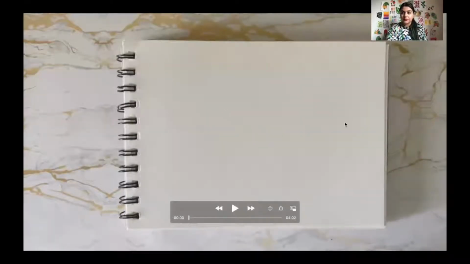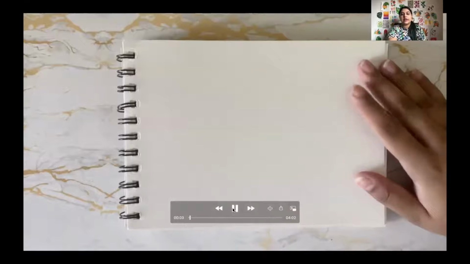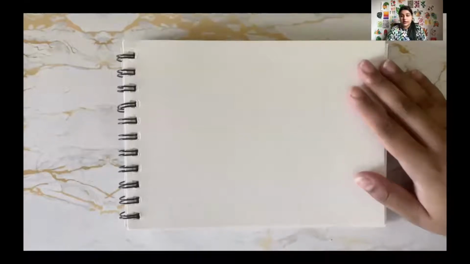All right. The first thing that you need for today's class is a sheet of paper. Take any size sheet of paper that you have, a sketchbook, a drawing book, anything that you have. Any unruled sheet of paper would also do. If you do not have any of that, then you can take an A4 size sheet of paper as well. It would work wonderfully well.